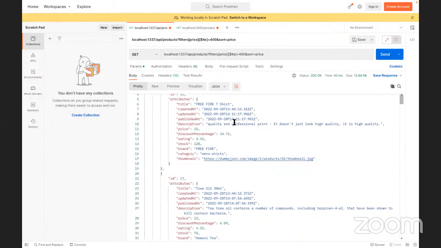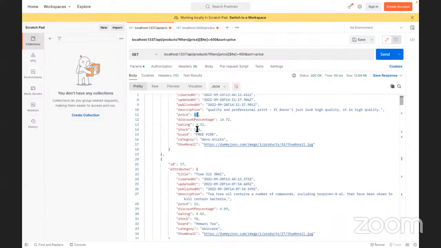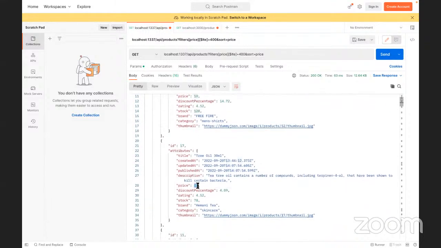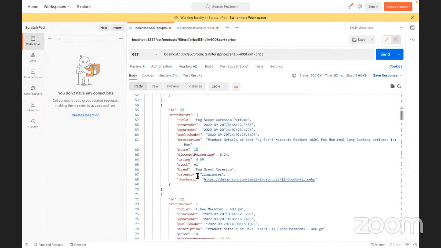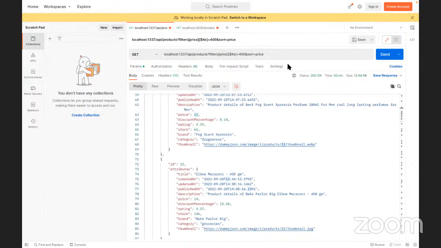After making the request, if we check the responses, you realize that 10 is the smallest price over here, followed by 12, followed by 13, 14, and so on and so forth.